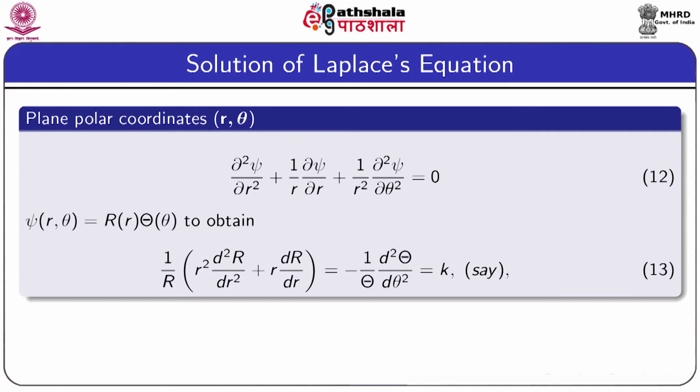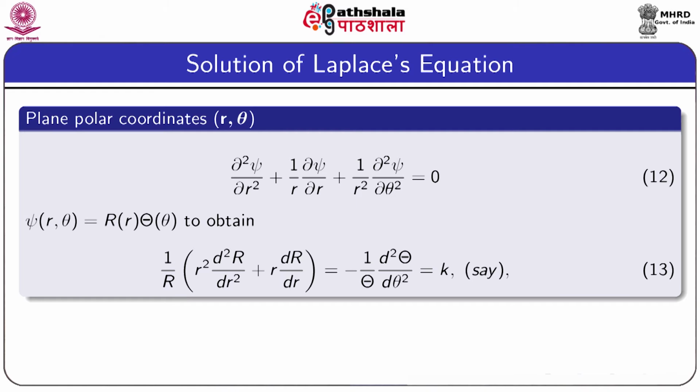Now I am going to discuss the solution of the Laplace equation in the polar coordinate system. The Laplace equation in the polar coordinate system, which we derived in module 1 of this chapter, is written in equation number 11. Here we are using the same technique, the method of separation of variables. So, psi is written as a product of two functions, capital R and theta, which are functions of r and theta respectively. Substituting this expression for psi in 11, we can separate the equations for R and theta, which is written in equation number 12.